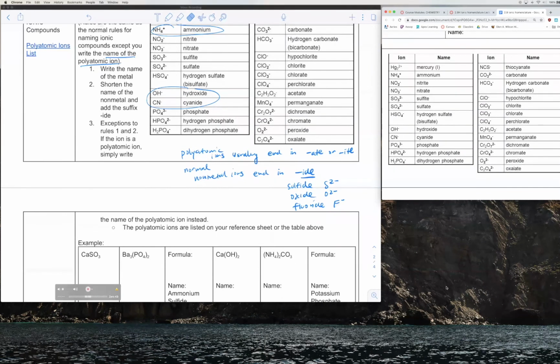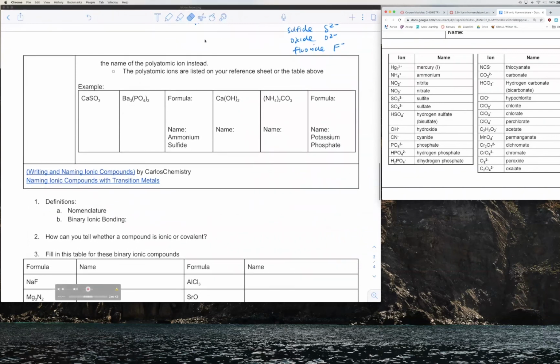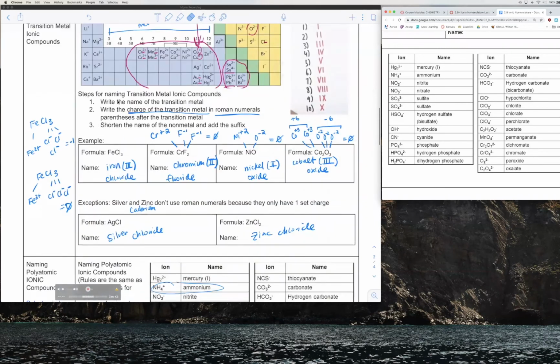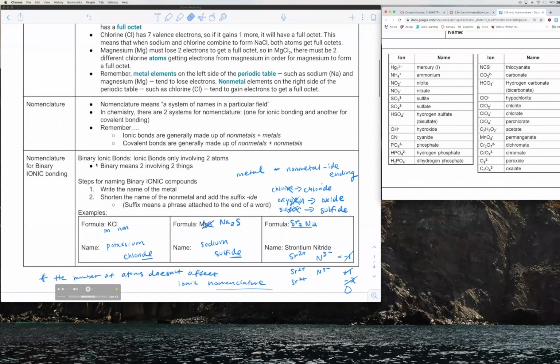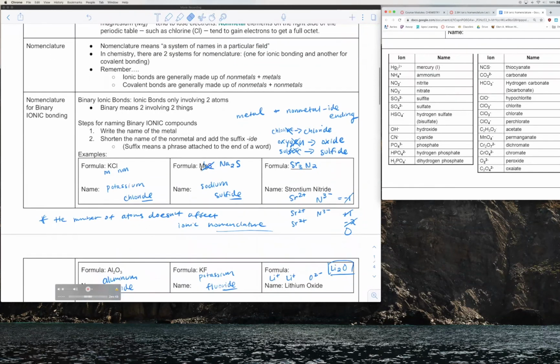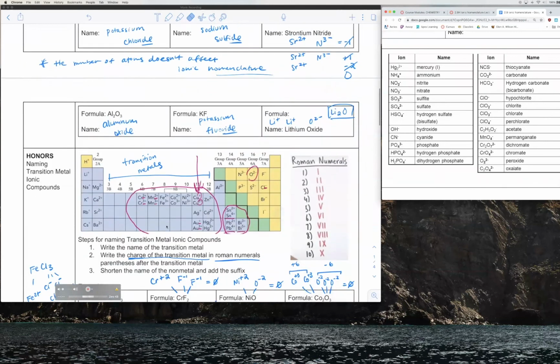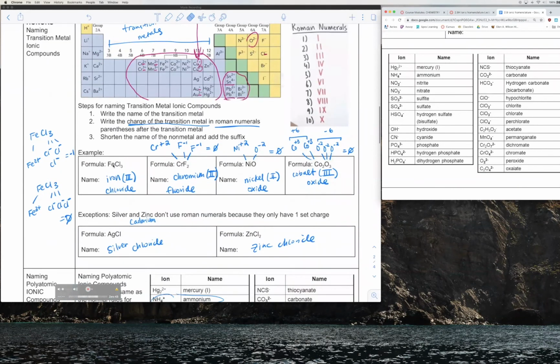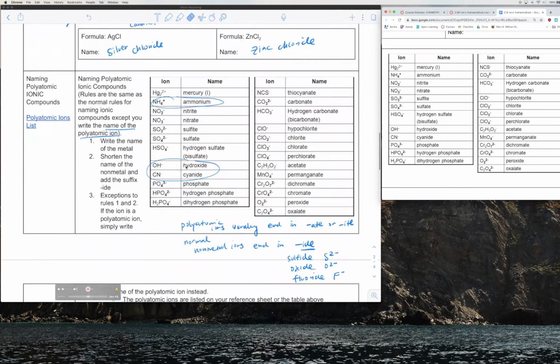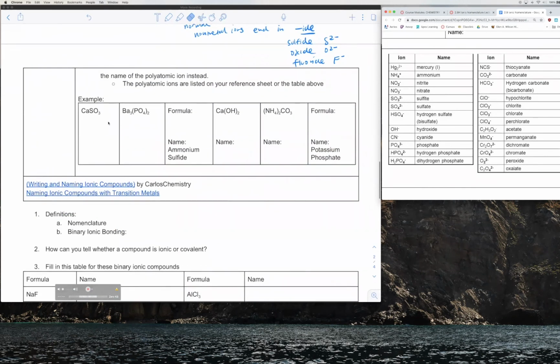So these are your polyatomic ions. Okay, so let's write the names of these. Here you have calcium, and then you have SO3. Obviously, this is a big giveaway that you have a polyatomic ion, because everything else we did were binary ionic bonds. That means there are only two atoms: potassium and chlorine, sodium and sulfur, iron and chlorine, or chromium and fluoride. Here we have three atoms. That tells you there's a polyatomic ion somewhere.